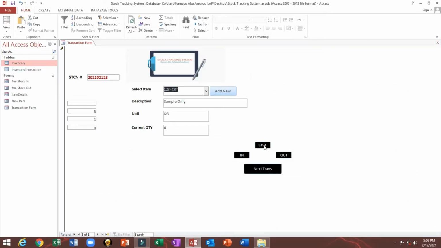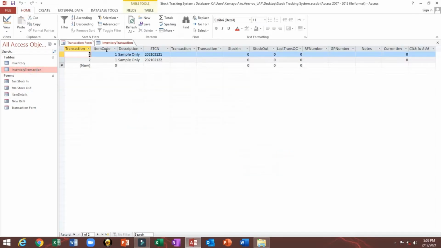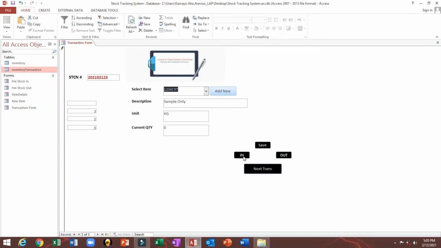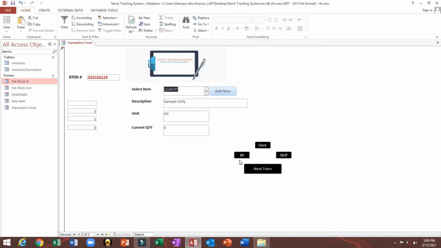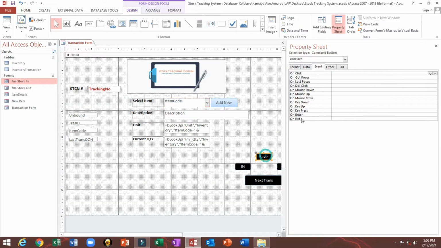So we need to save first in order to update our inventory transaction. Then that's the time we need to input our stock in quantity. So by this one, we need to put a code after clicking this save button in order to enable this stock in and stock out. So we have an option either to open stock in and stock out.